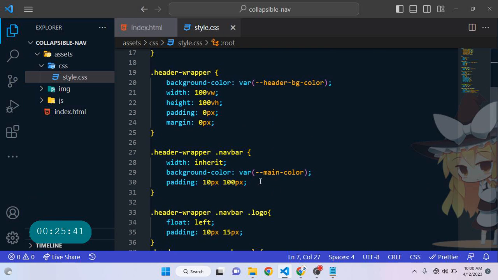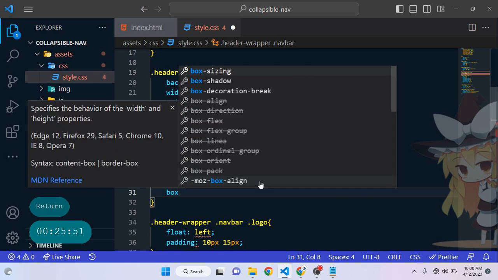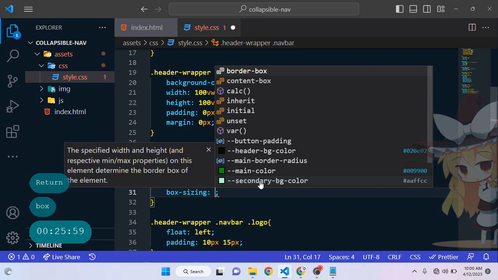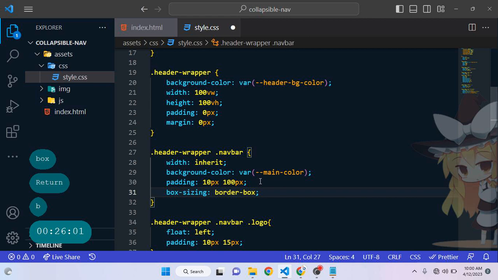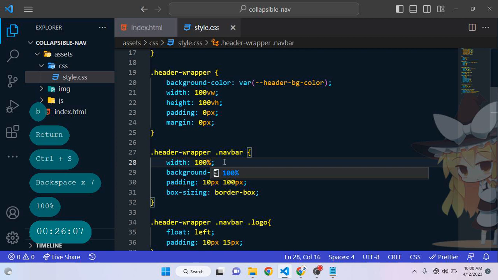So because of this padding we added to our navbar. Now mind you, I told us that when we are using padding, we should not forget to always be using box sizing so that it will not be increasing the component length or width when we are adding padding to the normal width we've already declared. So that was actually what was causing the issue. So then that will be a border box. And here I can still use my 100%, so it will work now.